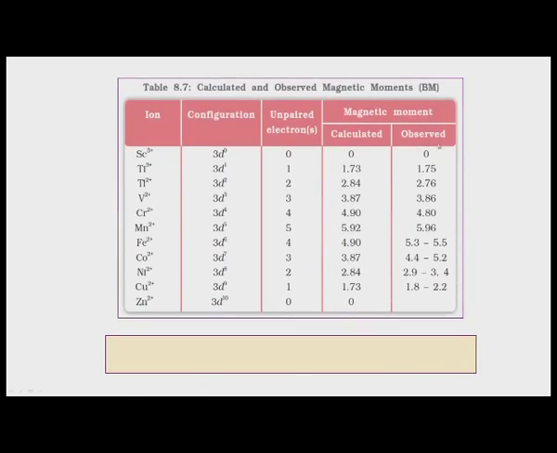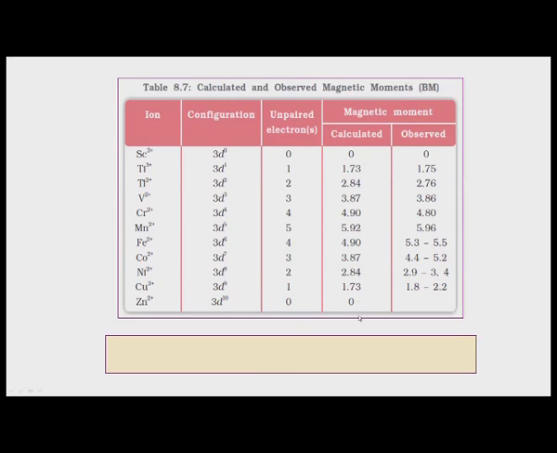These are the typical Bohr magneton values, which we write as BM, the Bohr magneton, or mu B. The latest terminology is mu B, mu with a subscript B. Using this formula, we get these values from a 3d0 system to a 3d10 system, because at this point we again reach a diamagnetic situation for zinc compounds, where all the d levels are filled. So your calculated value is 0, and the experimental value would obviously be 0.